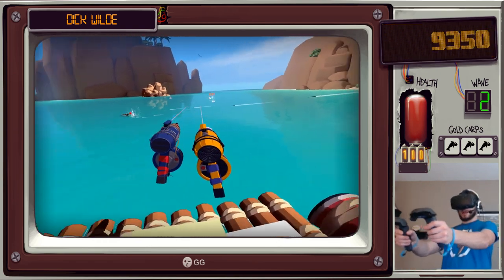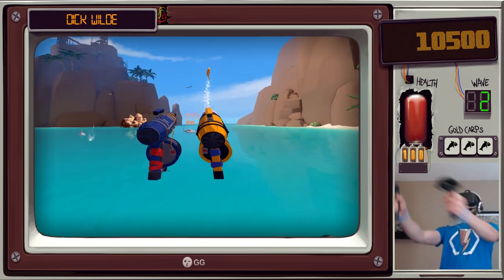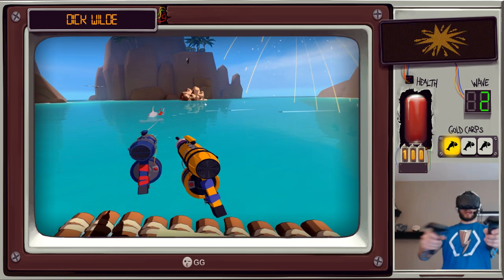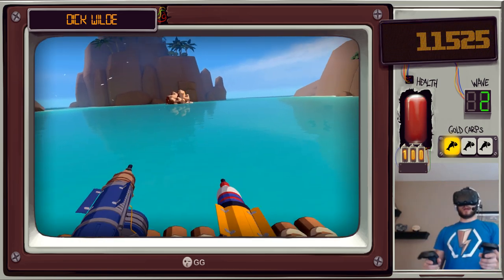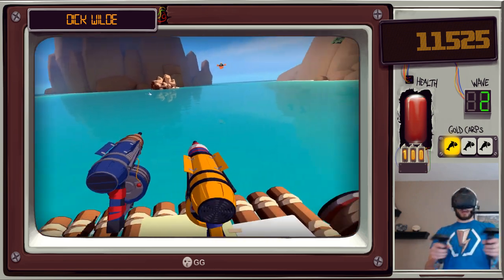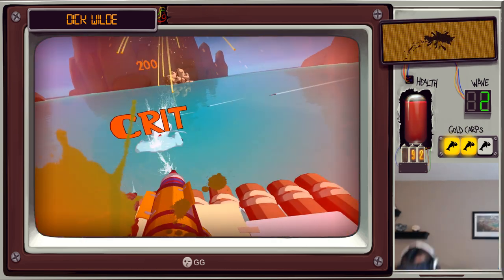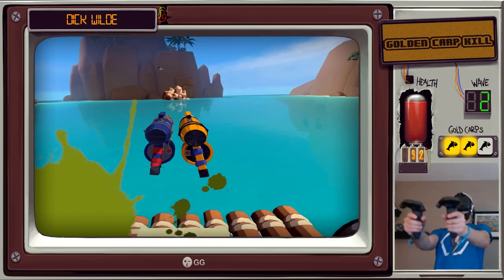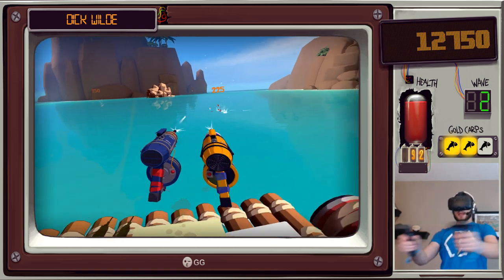You're dead. You're dead. Shark. Got it. Golden carp. There's some vultures or junk. Don't poop on me. Got him. Reload. Come on, reload faster. No, I did not see you. No. Yahoo! Ha ha ha ha! Bad vulture thing. Get wrecked.